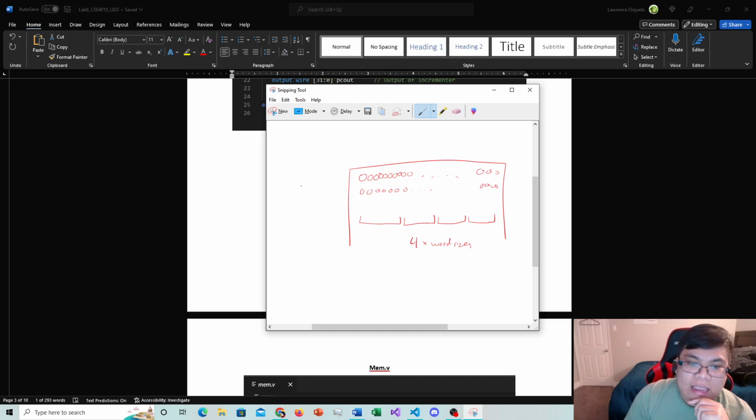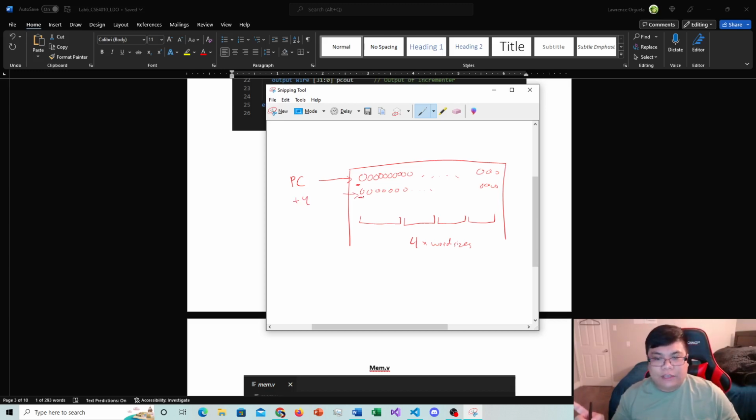So if our PC was pointing at this, which starts here, and we wanted to point to the next one, we would have to increment it by 4, which would mean that it's now pointing here, okay? This is because the memory address cells are always word size. So in real life, we would be incrementing this by 4 in order to get the next instruction.